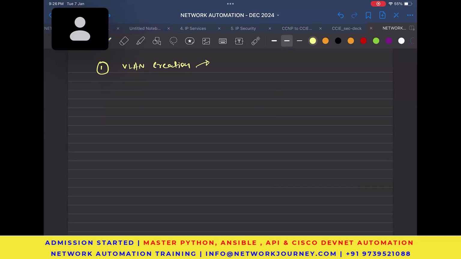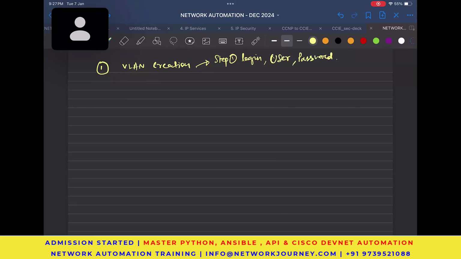Let's say I am a layman and you are explaining to me how you configure a VLAN on a switch. What is the first step? First of all, log in onto the device and go to config mode. So first you will log in, meaning you will put the username, then in the next step you will put the password, right?